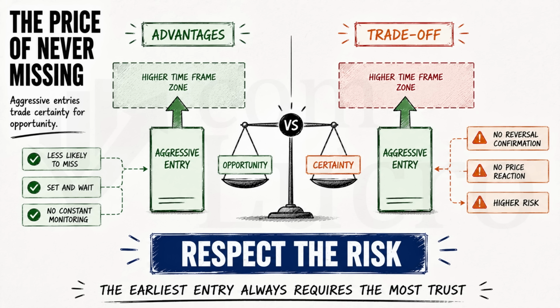The main advantage of aggressive entries is that you are far less likely to miss the opportunity, and you do not need to constantly monitor the charts. The disadvantage is just as clear. You are entering without any confirmation of a reversal, and without watching how price behaves when it arrives at the zone. That is real risk, and it has to be respected.